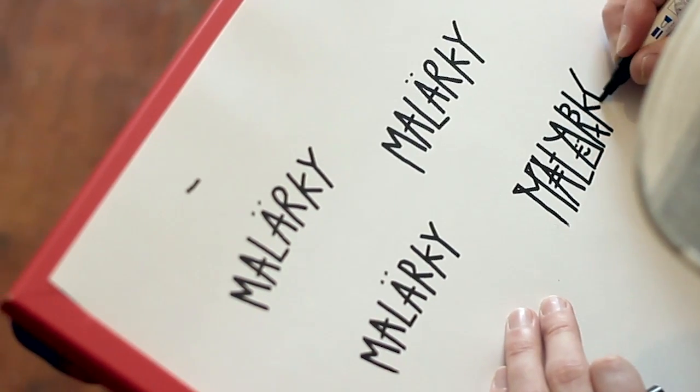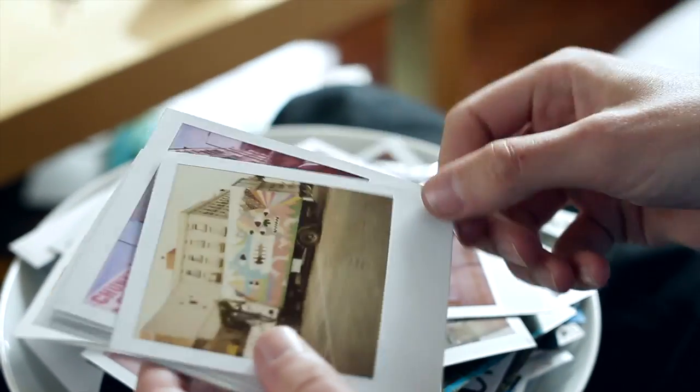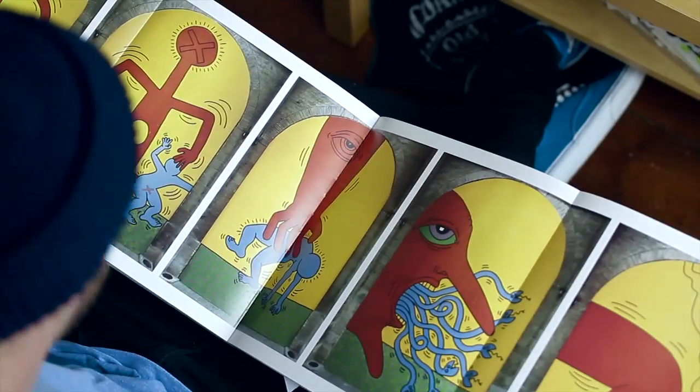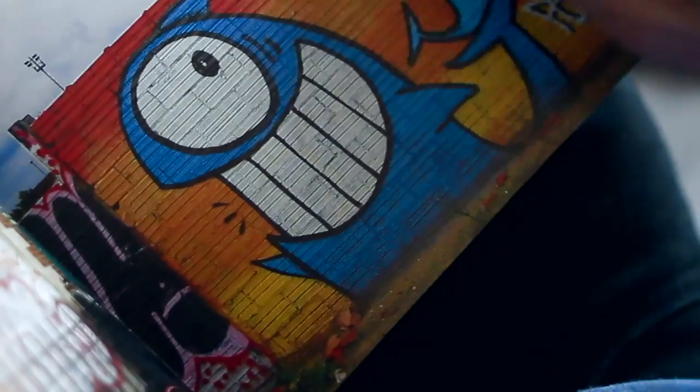My name's Malarkey. Usually I'm probably painting or maybe drinking tea at the beach, eating Nando's, or sometimes I'm lurking on the street on the corner trying to find a new spot to paint or something. Or if the sun's out, I'll be chilling by the canal, mixing up squash with the canal water, making it extra tasty.